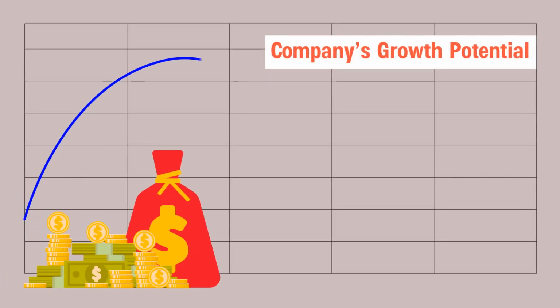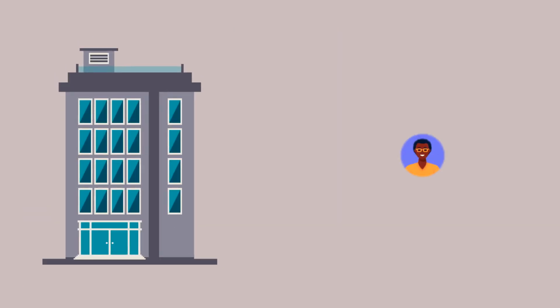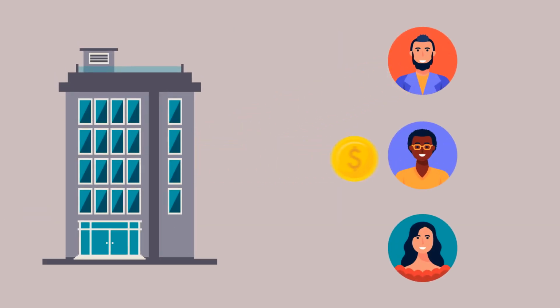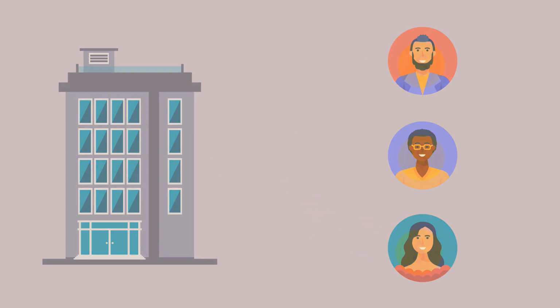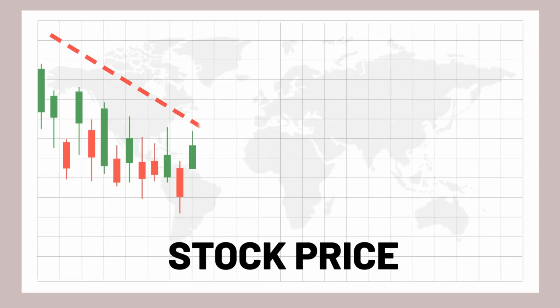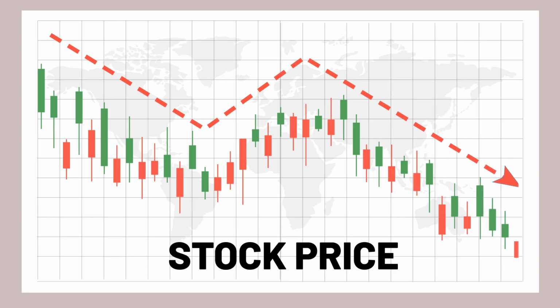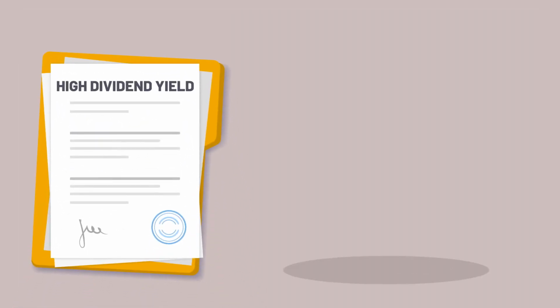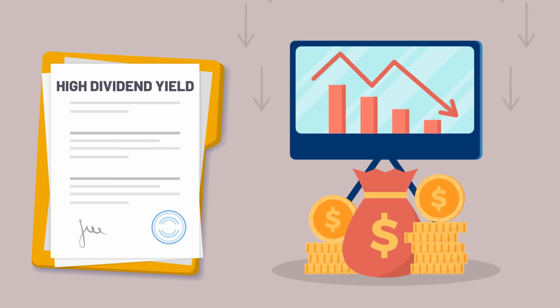Huge dividend payouts can hurt a company's growth potential and limit its value. Ultimately, every dollar paid out to stockholders is a dollar that a company is not reinvesting in itself. Sometimes a high dividend yield is the result of a sharp stock price decline, not a hefty dividend. The resulting dividend yield looks good on paper, but it's misleading and could keep you from looking at the real story, a tanking stock price.